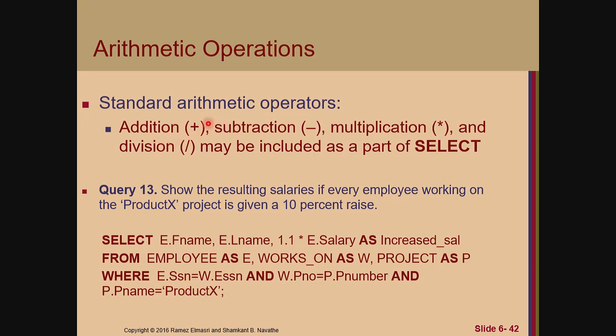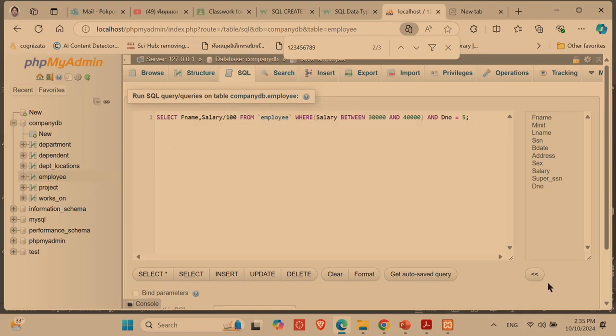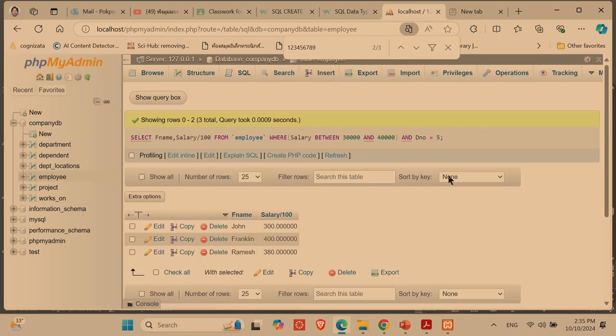You can use add, subtraction or minus, and also multiplication and division, which may be included as part of select. This is the example. Anyway, we can use first by 100. So that's all. You can divide in the select command.